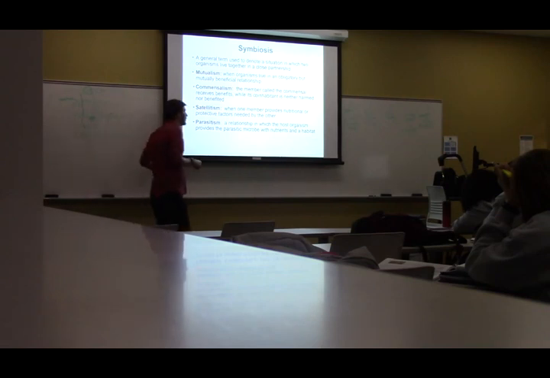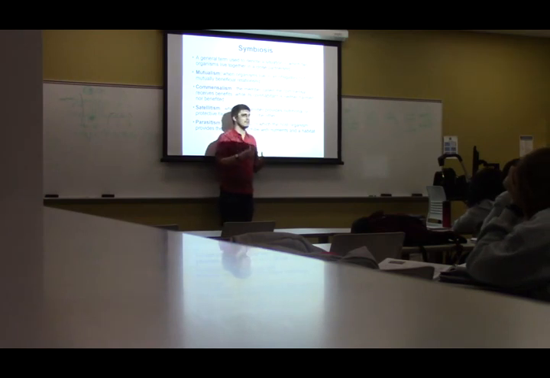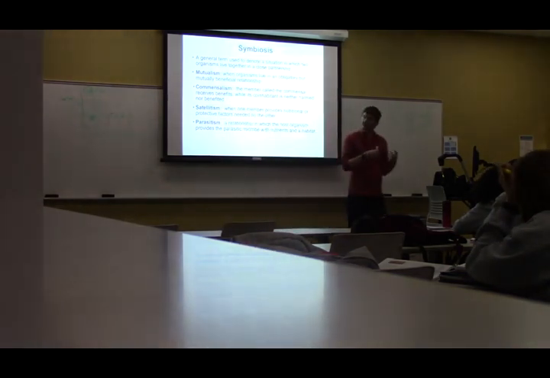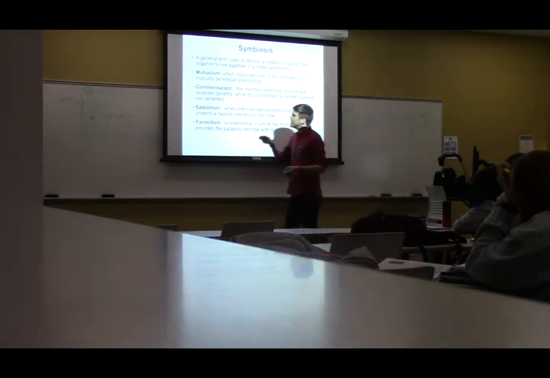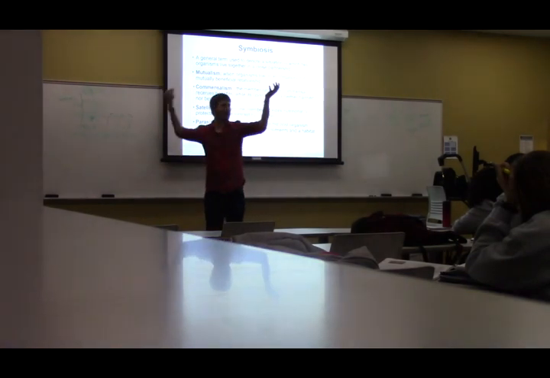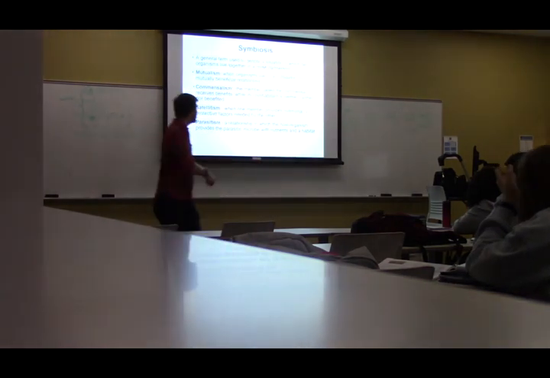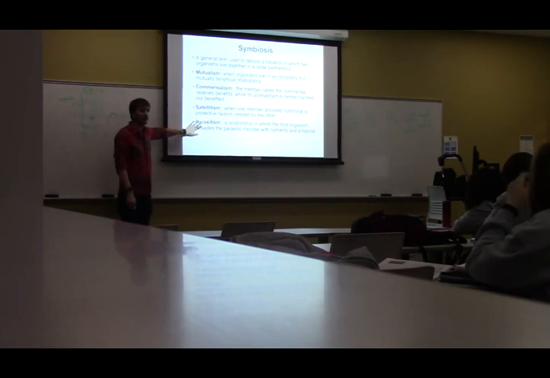Satellitism is where one organism produces something and releases it, and another organism comes along and uses that as food. And it's required for that organism to get it. So it's kind of like mutualism or commensalism, except the organisms are not interacting directly. It's an indirect relationship. And parasitism, this is where one organism benefits and the other one is harmed by this relationship. So again, this is where we would find parasites and pathogens. Okay? This is where most of the organisms we're going to talk about are going to be found.